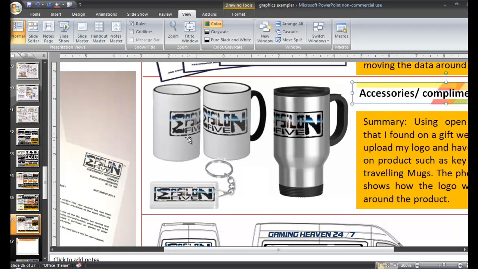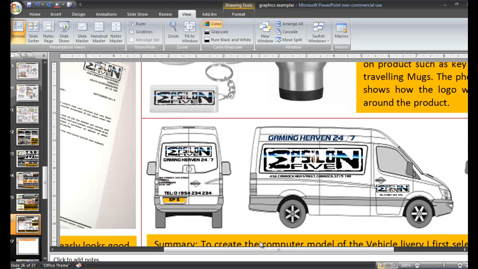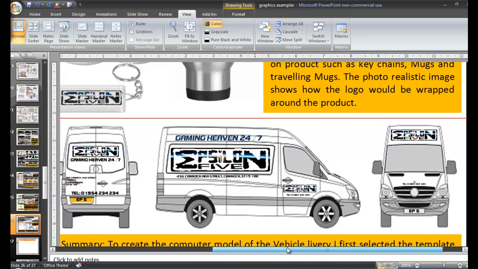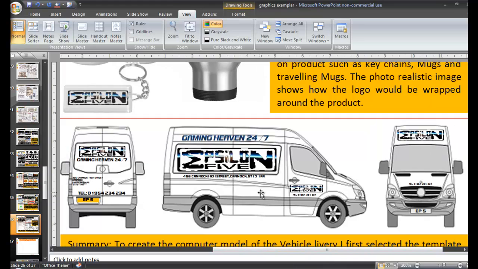Yeah, but you can actually see how it's wrapped around the mug, and again that's quite useful software to give the idea of a photorealistic image of something that has been created that really hasn't. And then finally, transferred the logo onto the van. You can see I've added little things like the number plates, etc. And I've just inserted the livery on there.